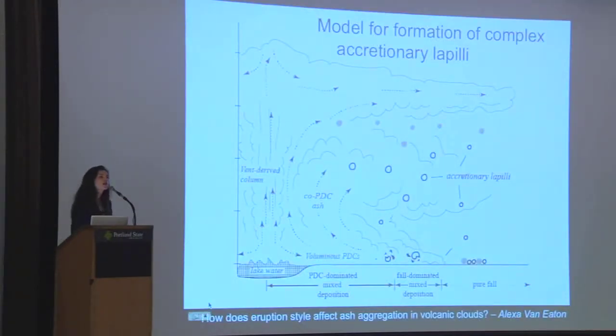And so the evolving model for how these types of really complex accretionary lapilli may form is that in a big eruption, where you have both a powerfully spreading umbrella and voluminous pyroclastic density currents, in the vigorous vertical updrafts you have fallout of those more massive little pellets, accretionary lapilli, that then fall through the buoyant vitric ash elutriating from the pyroclastic density currents many kilometers from source. So you essentially have an ash-choked atmosphere through which the accretionary lapilli fall. And then when they fall into the actual flow that may or may not still be there, traveling along the ground, they break up. And so you see these associations in many different ignimbrite packages.